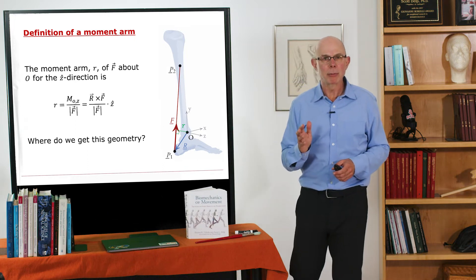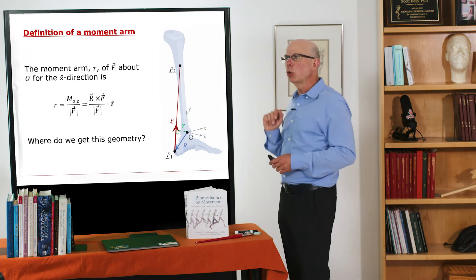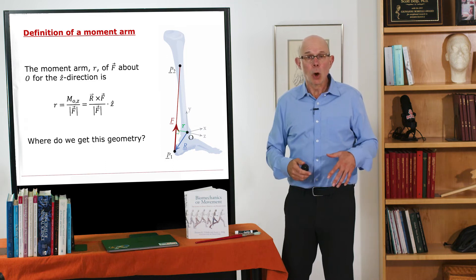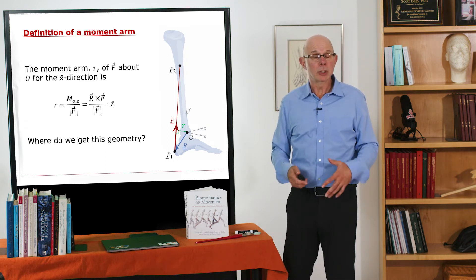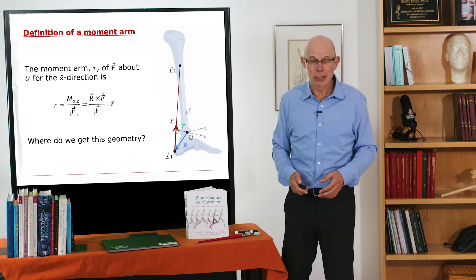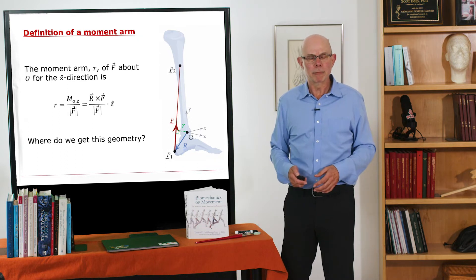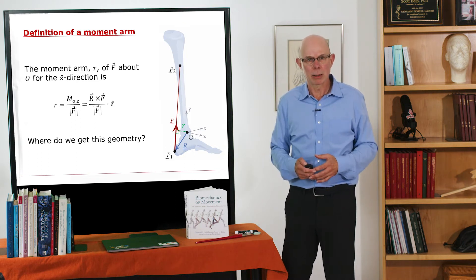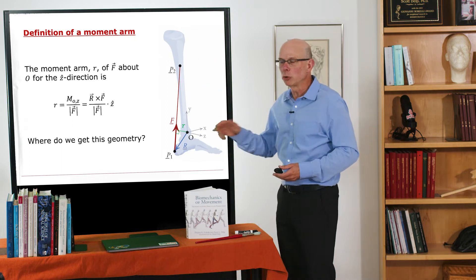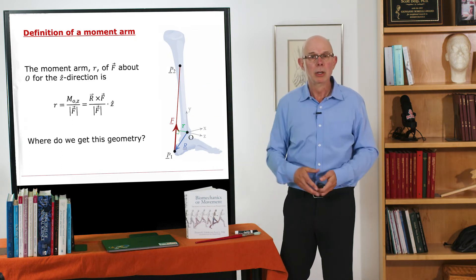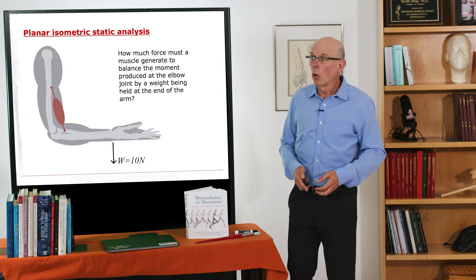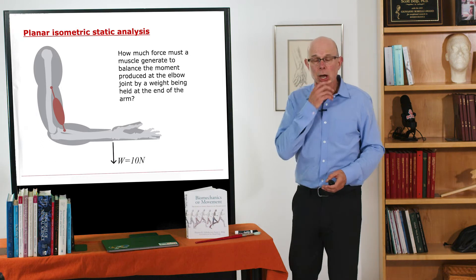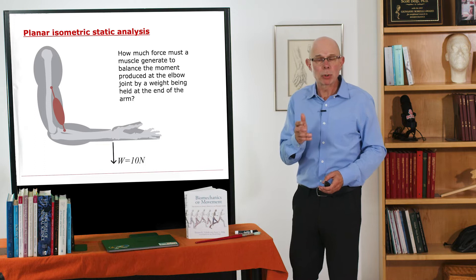So that's how we define moment arm. Where do we get this geometry? We have P1, we have P2, we have O. That's the geometry of the musculoskeletal system. You've been using OpenSim and you get the musculoskeletal geometry from a musculoskeletal model in OpenSim. But where did that geometry come from? It can come from digitizing a skeleton, finding the anatomical landmarks and identifying the P1 and P2 for every muscle in the lower limb or neck or upper extremity. Or we can get it from magnetic resonance imaging, for example. But given that geometry, we can make very simple calculations.